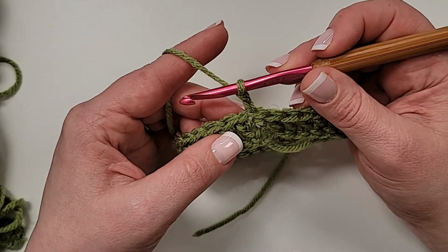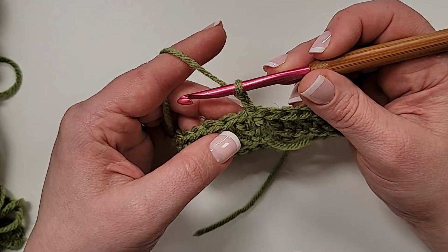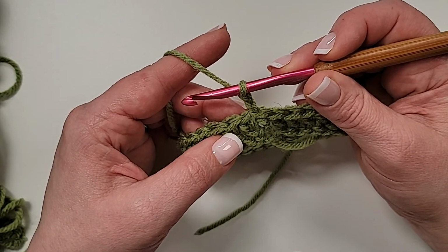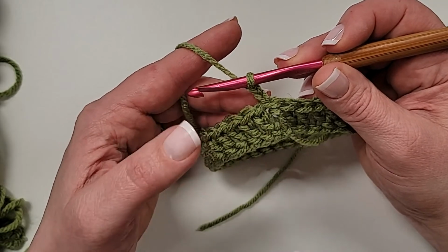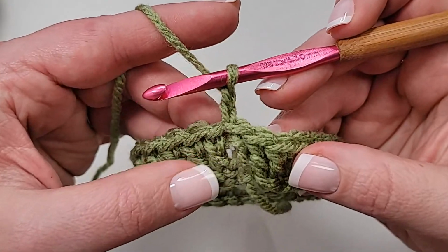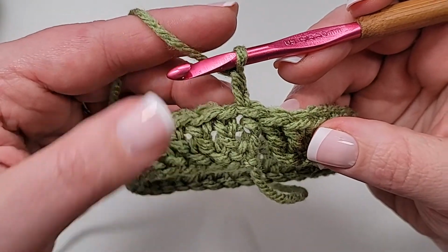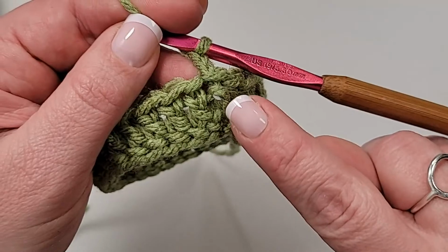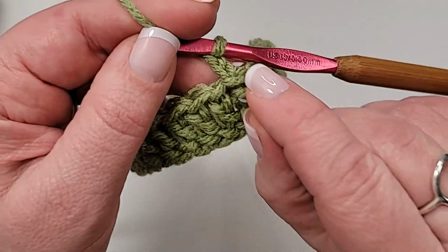There we are. And then we are going to work a front post double crochet in the next stitch, followed by a back post double crochet in the stitch after that. And that's our repeat that's going to give us this ribbing. So let me pull this a little bit closer here to the camera so we can get a really good view. I've got my chain 2 there. And when I make my foundation double crochets, I start with a chain 2 that does not count as a stitch right there. Got a little fuzzy on it.